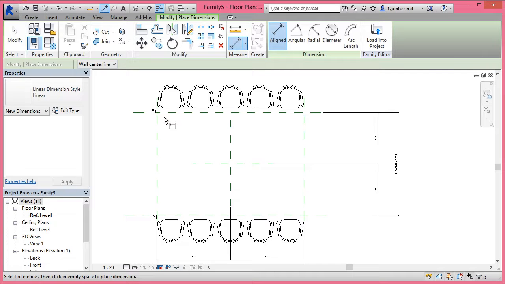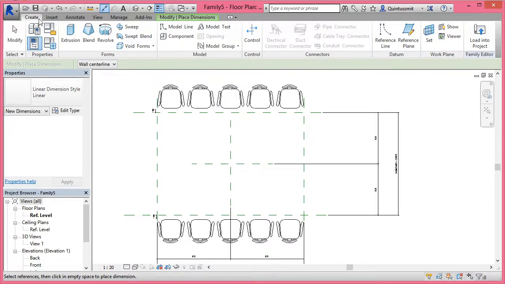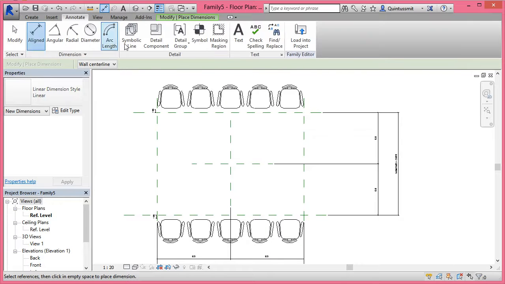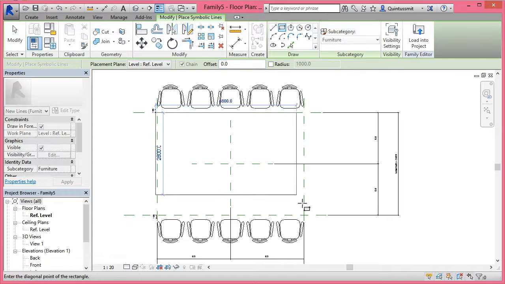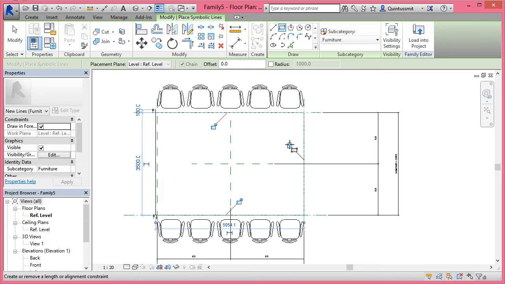Now I can go ahead and just create the lines that will make up the table. Annotate. Symbolic line. I'm just going to use a rectangle. I'm going to lock it to those lines.